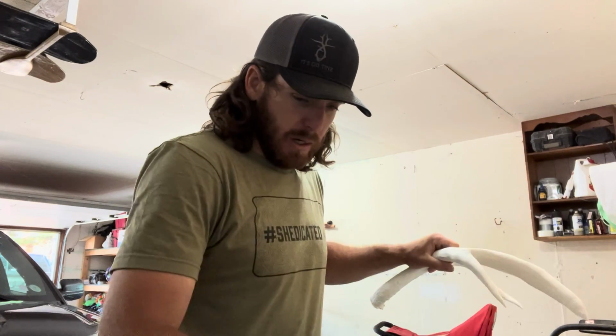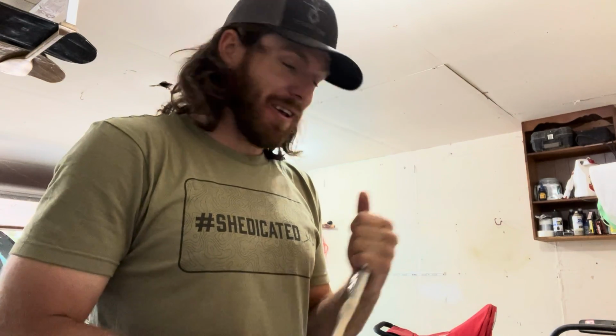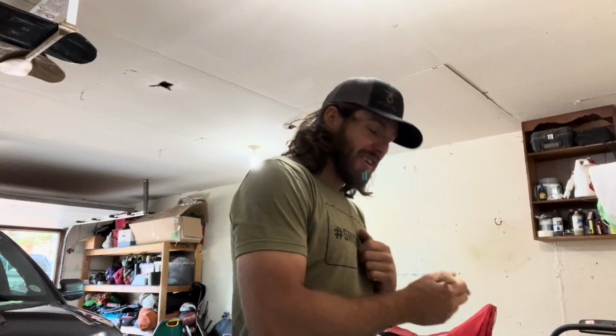I am going with Early American. Seems to be the most popular stain color to use for antlers. So, here we go. I'm so nervous to stain these. I hate stain. I hate it. I'm kind of sick to my stomach. All right, here we go.